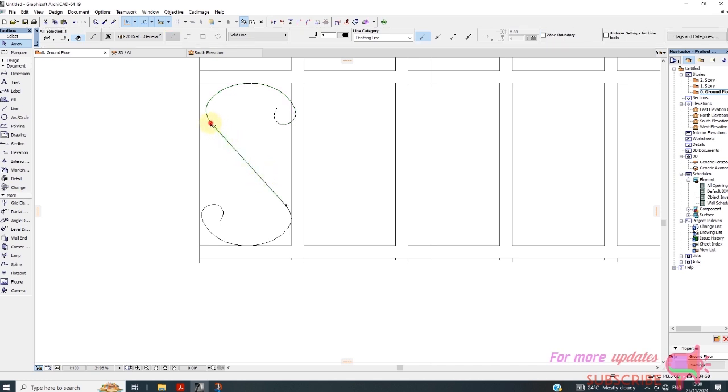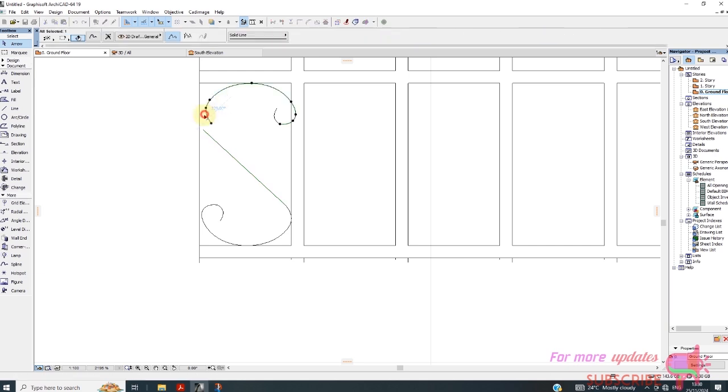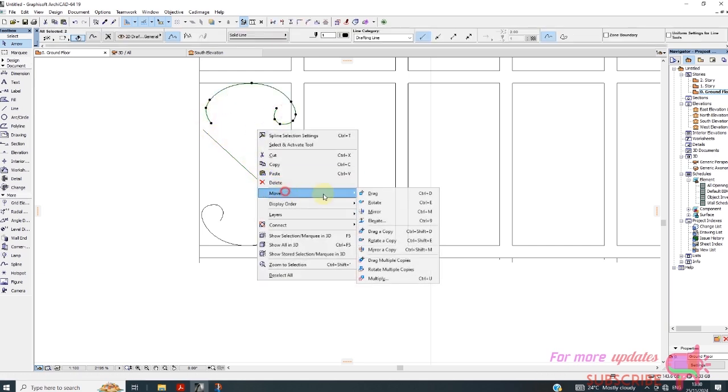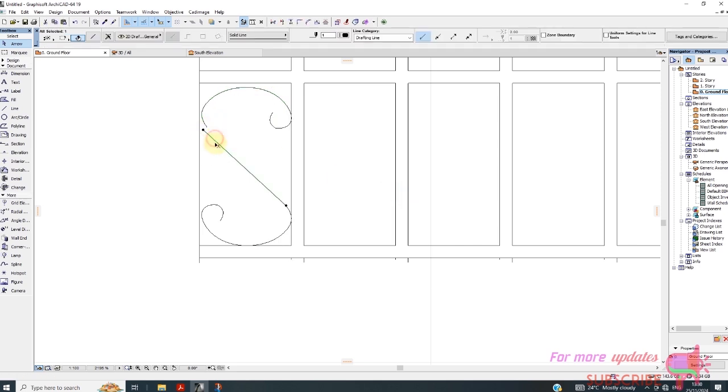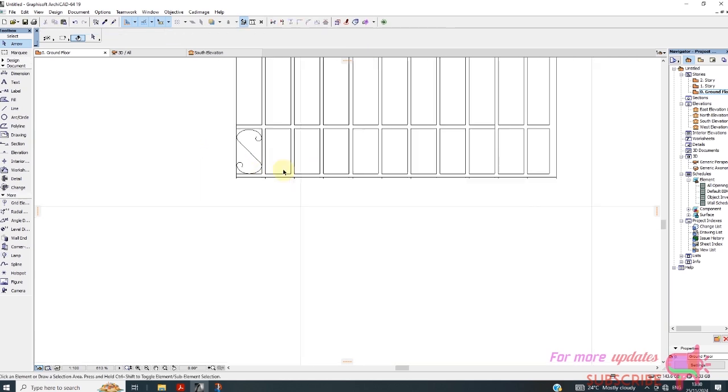This one can just be dragged all that way, holding shift, then move, and this one I'll move up there.